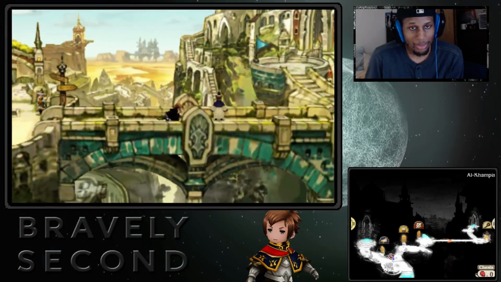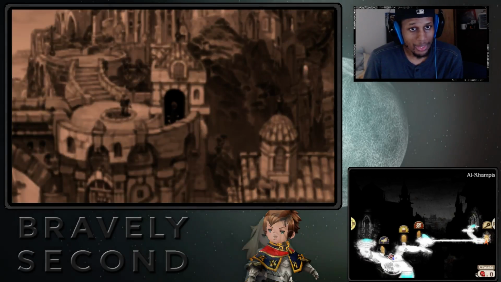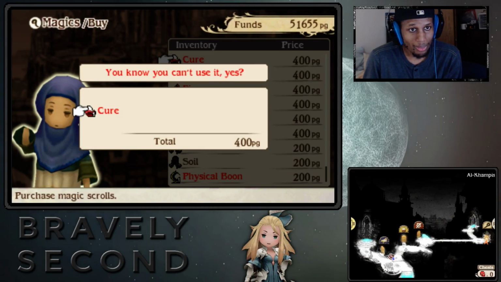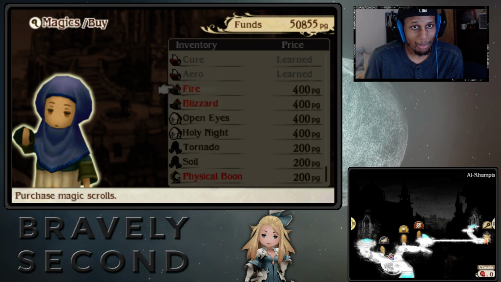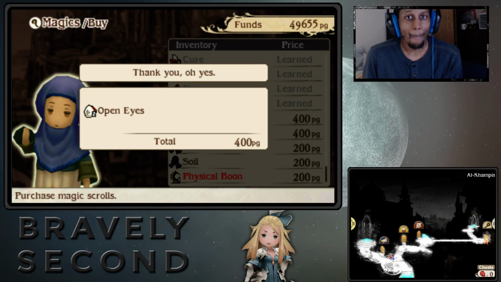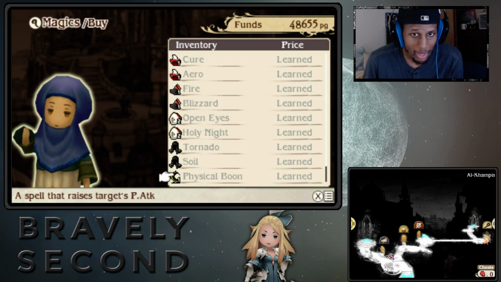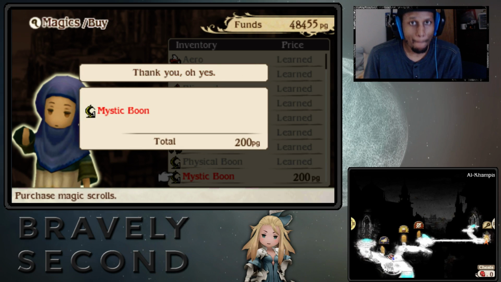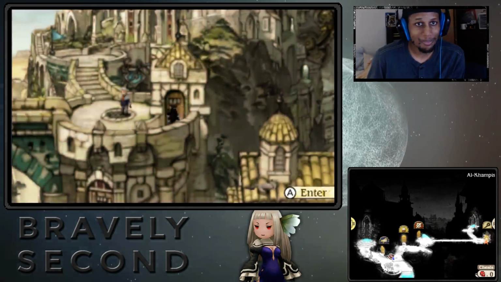Alright, let's come all the way here to this shop so we can buy some more magic. Oh yeah, buy all the magic. You know you can't use it yet. Yeah, whatever. I'm gonna buy it anyway, cause I got money. Money. Money. Money. Physical boom. Money. Don't even care. Mystic boom. Bam! Buy some rims for a car that I don't even have. Boom. Let's go.